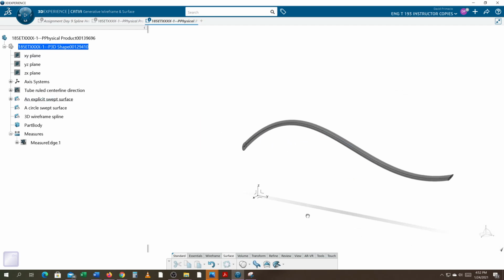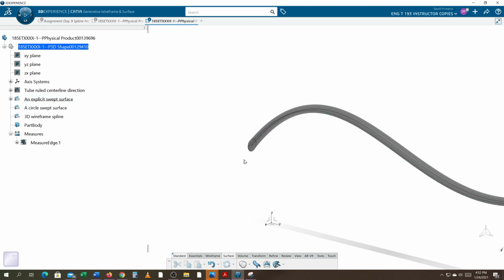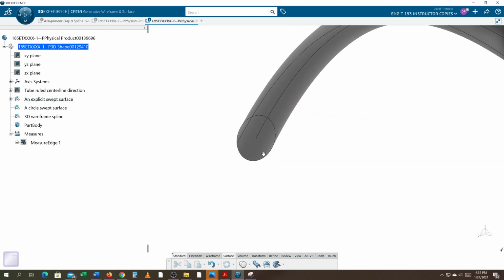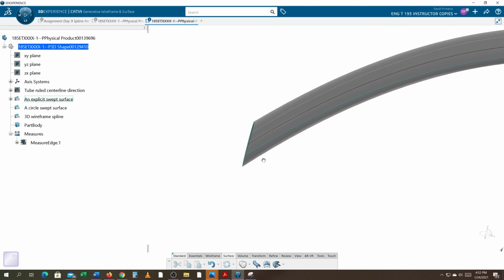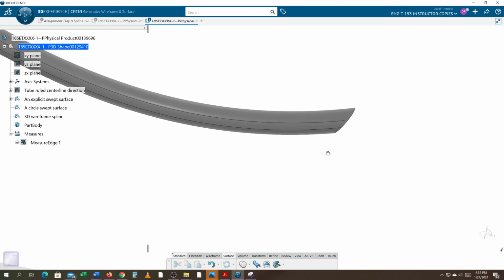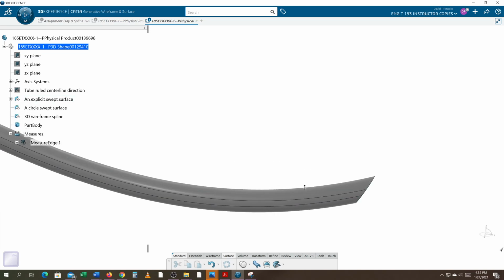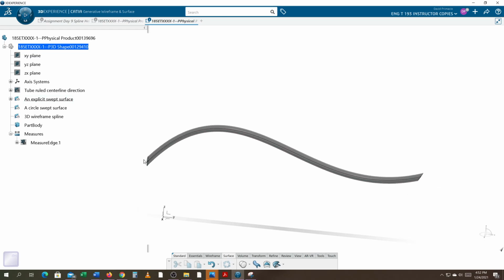I'm going to middle click on that, just try and center it to the screen so I can zoom up on it. You'll notice when I'm rotating this around, the way it's getting chopped is also getting chopped at that same angle down here on this end. It's relative to the spine. So it's trying to hold normalcies to what it wants and keep it straight up and down as it's going along the spine here.